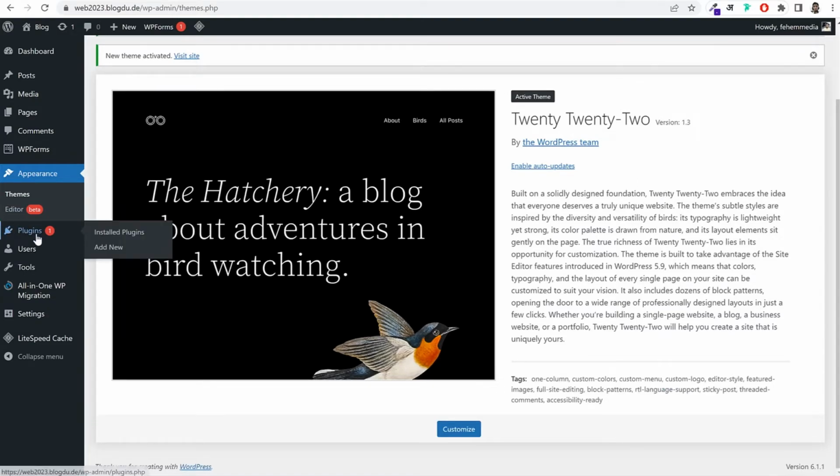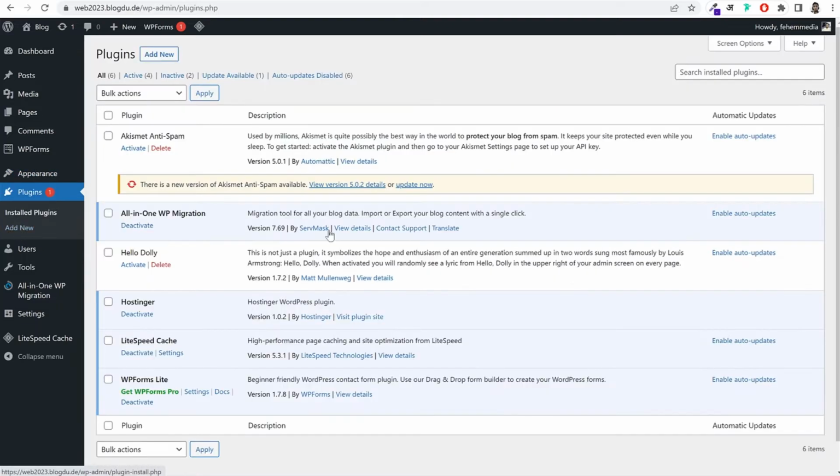For now, we can click on plugins, the next option. Now under plugins also, you'll see so many plugins will be activated for you. And first of all, let's understand what this plugin is. We have just seen what a theme is. Theme is basically the design or appearance of your website.